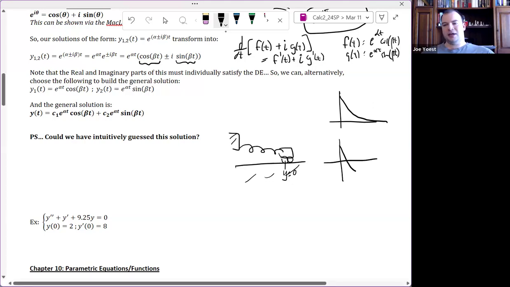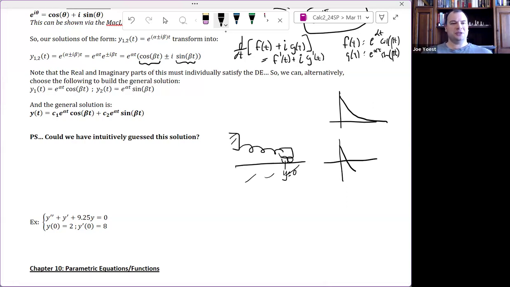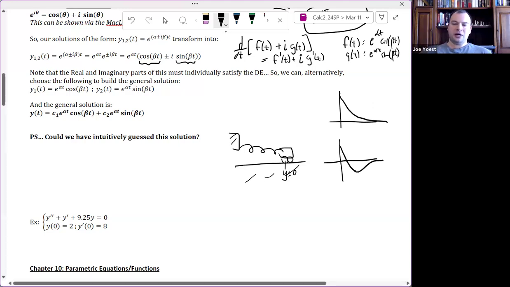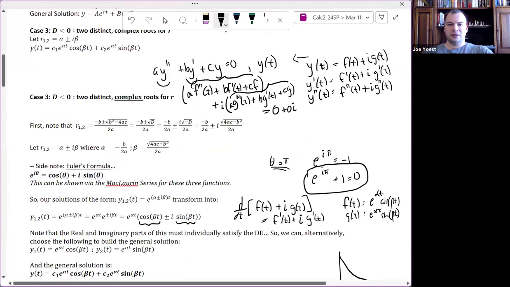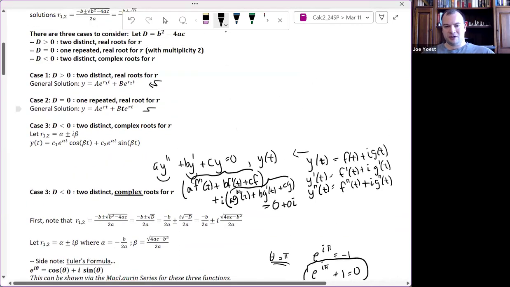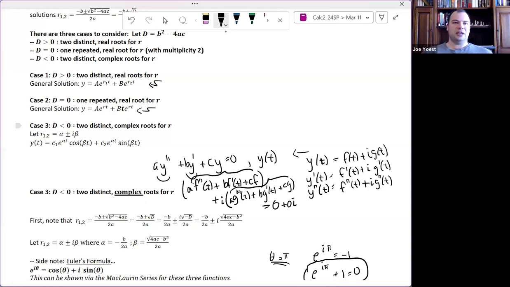Maybe it can actually make it to the other side of equilibrium, but at that point it's just compressed the spring, and the spring isn't all that strong relative to the thickness of the fluid. Maybe I have one extremum, and then just an exponential decay to the equilibrium from the other side. That might be a behavior that's taken care of by something like this, right? An e to the minus rt times a 1 plus t, that could have a single extremum.